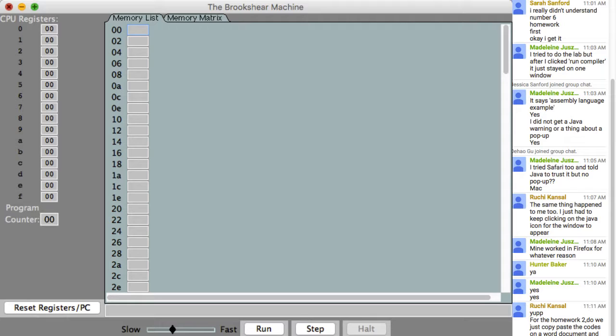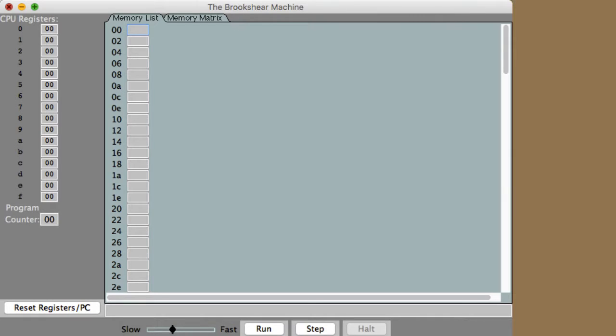All right, so let me bring up, I think I lost it. Let me bring up that applet again. I want to walk you through this in a real program and show you how it works. There's a couple of things I want to make sure we all can see as we go.